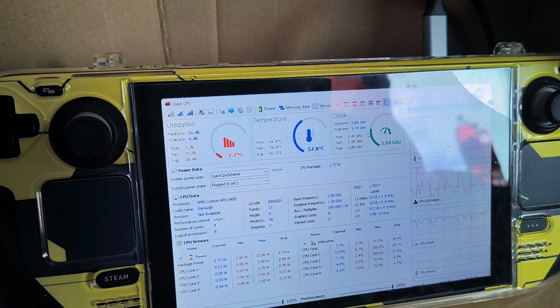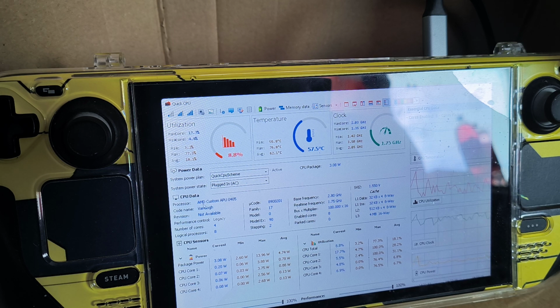It's fluctuating between 1.6, 1.7, 1.8, 1.49, or 1.5. It's going all the way up to 2 gigahertz. But this will go higher because I'll be playing games soon.